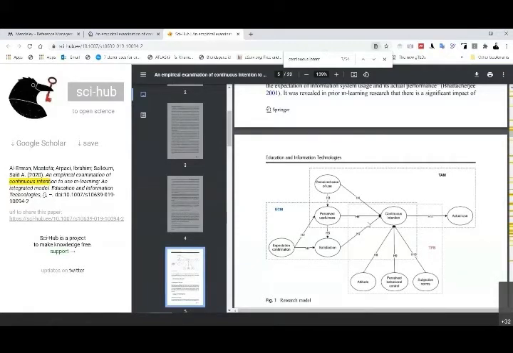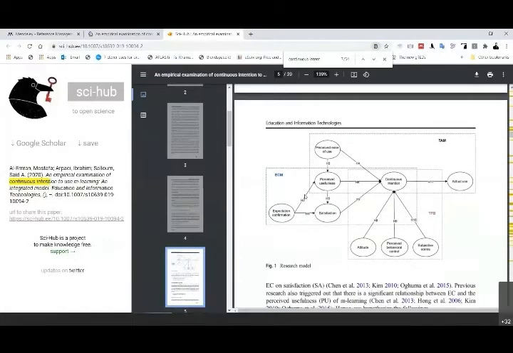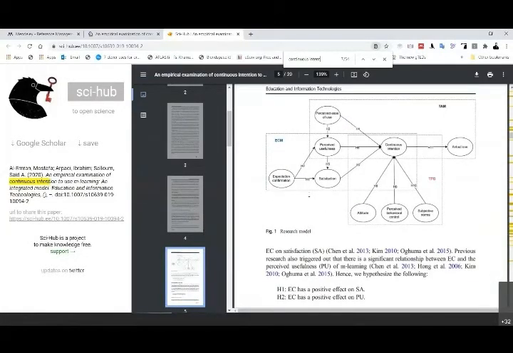So by looking at the model, Amal, you should understand. You should be able to analyze what they are trying to say. They use many theories. They used three theories: TAM, ECM and TPB. This is one theory, and this is a different one. They integrate, you see, ECM. ECM is your theory? Yes.